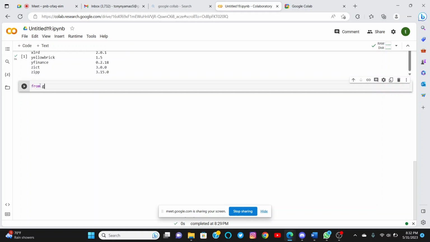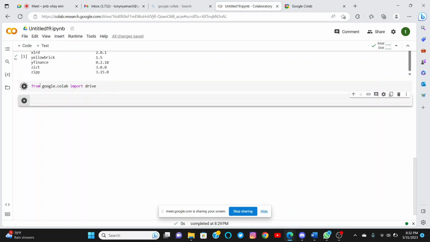So from google.colab import drive, then you run. It was successful.